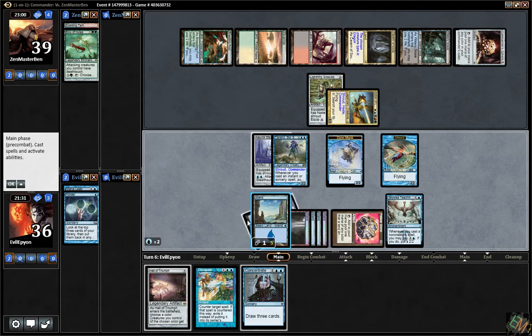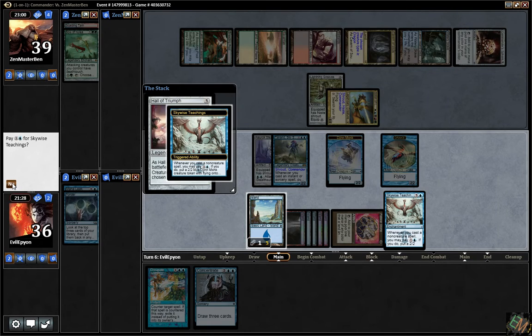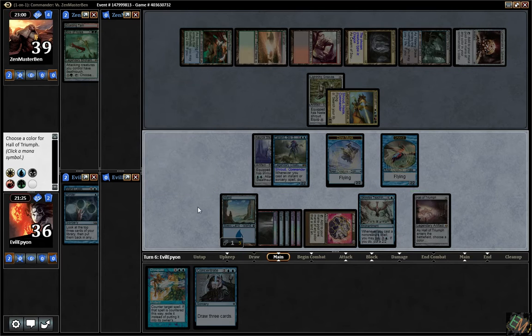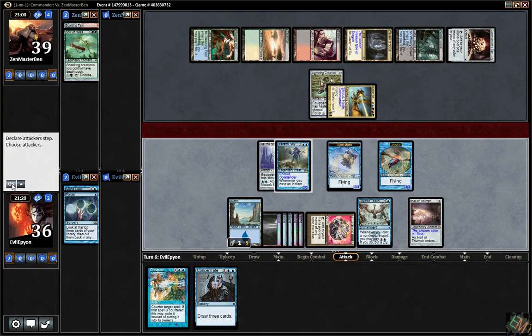And we'll go ahead and play this Hall of Triumph. We obviously can't pay for Skywise Teachings, which stinks, but it's going to buff our guys, which at least allows us to block the Scion this turn.